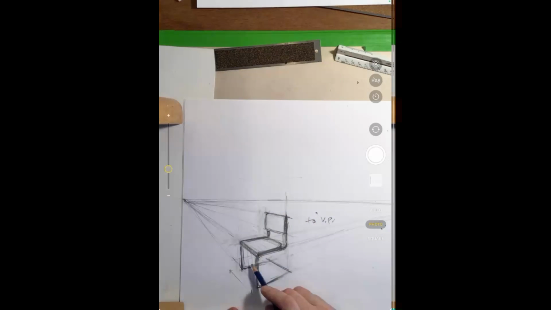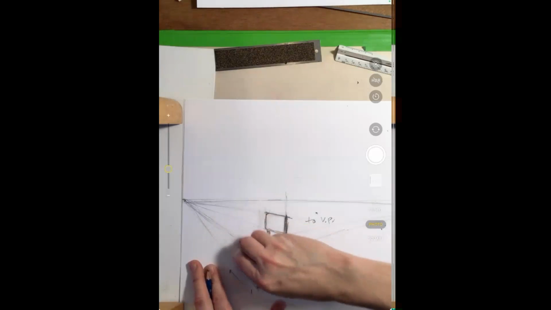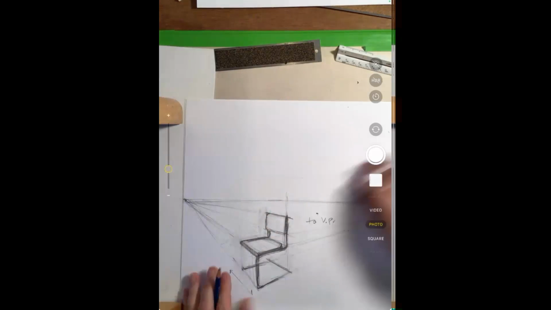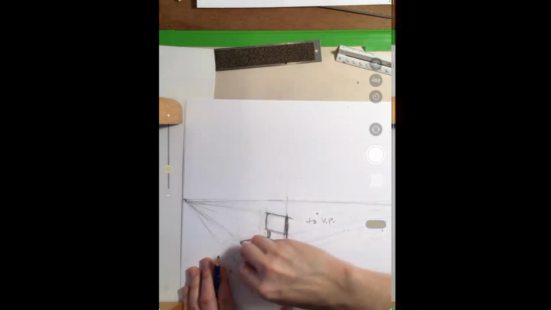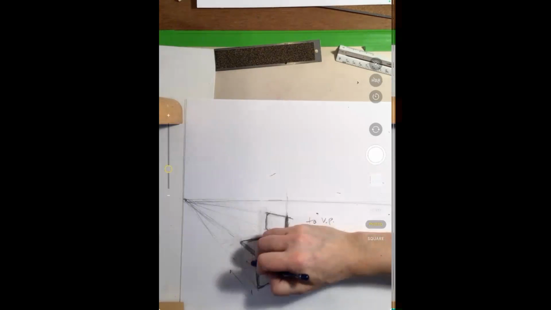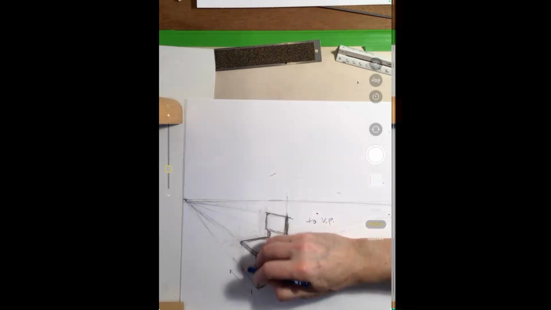If this looks a little bit awkward, and it does a little bit, I might come in here and tinker with it a little bit. It might make a big difference.